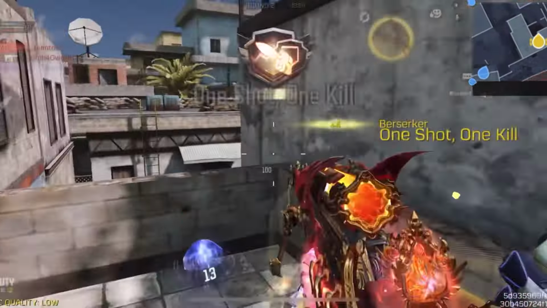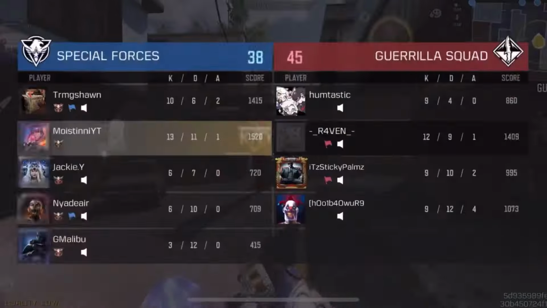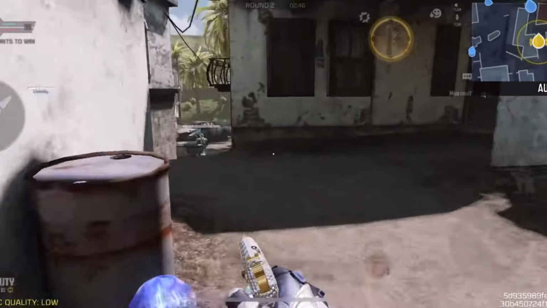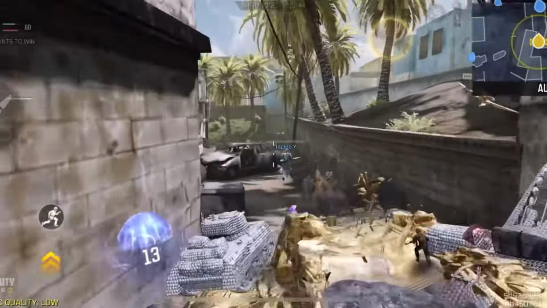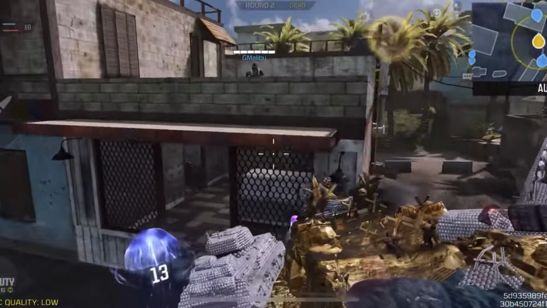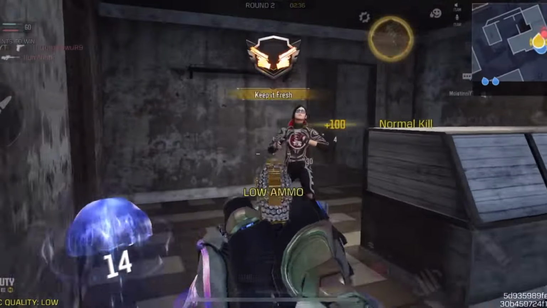But the problem with TDM as a ranked mode that's supposed to be competitive is it's just camping. The best strategy in TDM on Crash will be to go into the 3-story building and pretty much cover the entire map, or sit in the back of one corner of the map, cover a bunch of the map with a sniper rifle or something, and just pick people off as the game goes along.